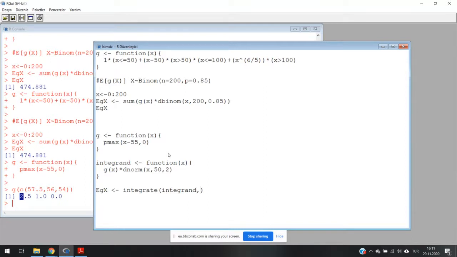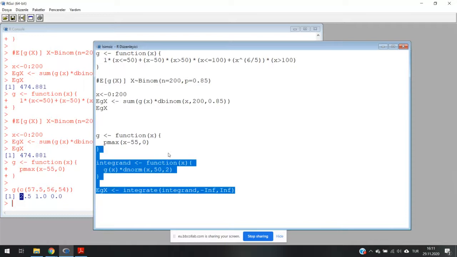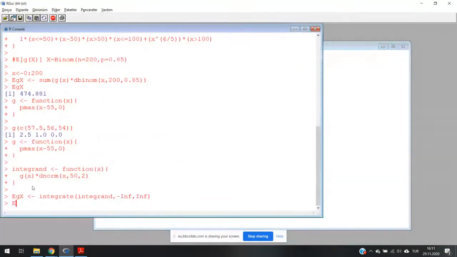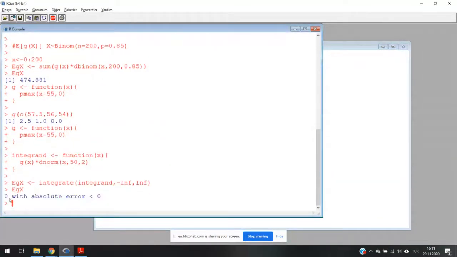However, remember, if we want to integrate this between minus infinity and plus infinity, this is how we write it. Now, if you check that value, you will get a 0 simply because of the numerical error. Because if you want to calculate this integral in the extreme tail, such as infinity, even though the density function gets so small, we can still get numerical errors. Therefore, we need to be very careful if we do not want to get a numerical error.